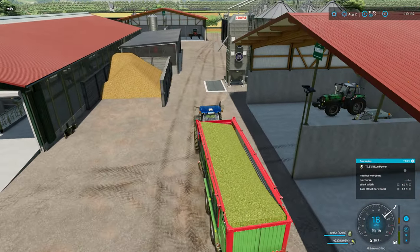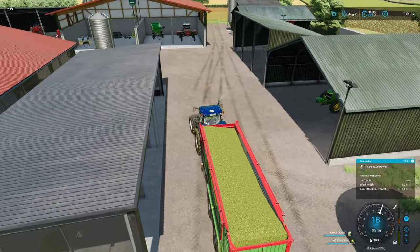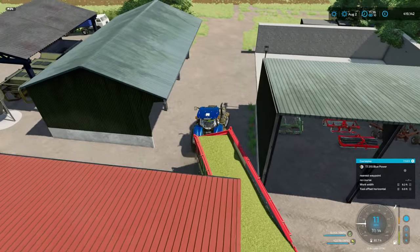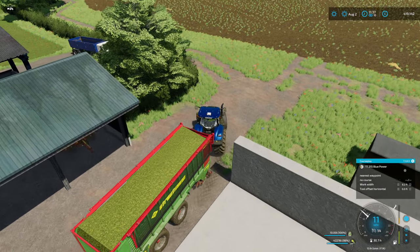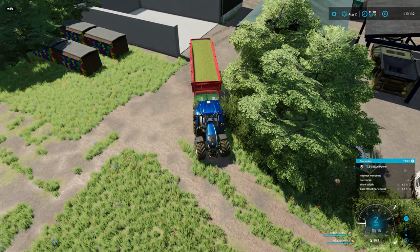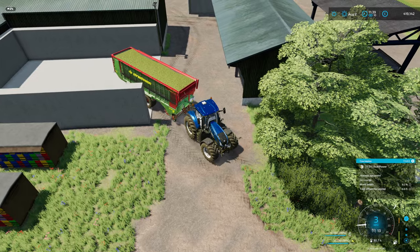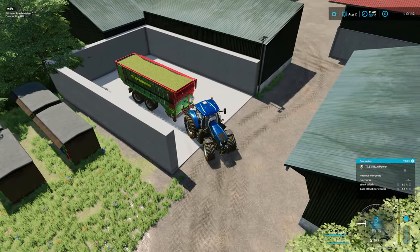Got Mount Vesuvius building up over here on the beefers as well. Because we've been doing a lot of slurry spread, and we had a lot of slurry anyway. But we've been doing a lot because I can get the workers to put it straight from the pit, where it's been a bit of a pain in the bum trying to figure out what pit's which, because you can't name them or number them. Perhaps I should try and get in the XMLs and just put a number after their name. I don't know if that'll break it.